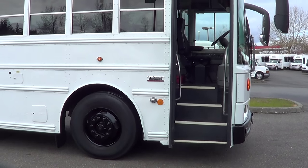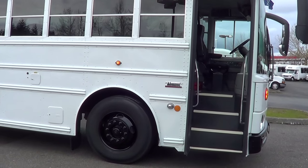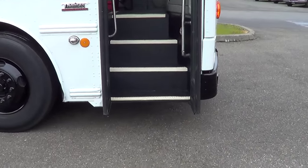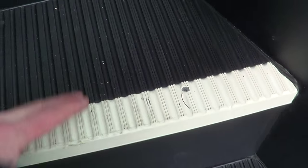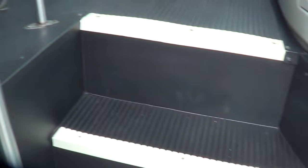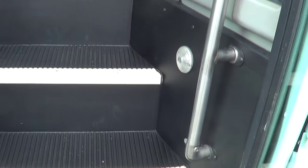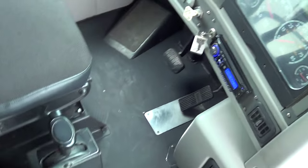This is a commercial bus — well, it actually used to be a school bus but we just recently had it painted. It seats 36 passengers. Let's give her a look inside. I always like to point out these step treads — step treads are a good indication of the wear and tear on a vehicle, and they're looking really, really good. Dual entry grab bars as you come in, and dual folding doors right here that are air operated as well.